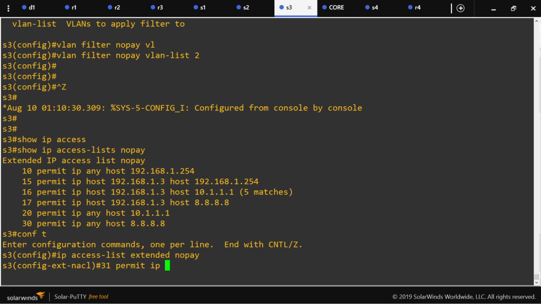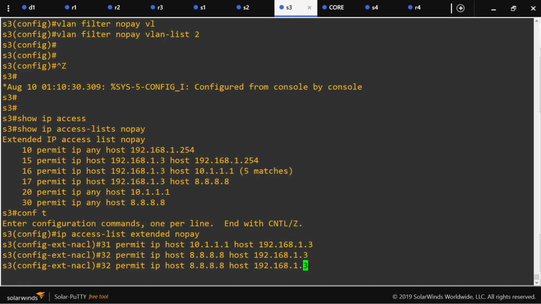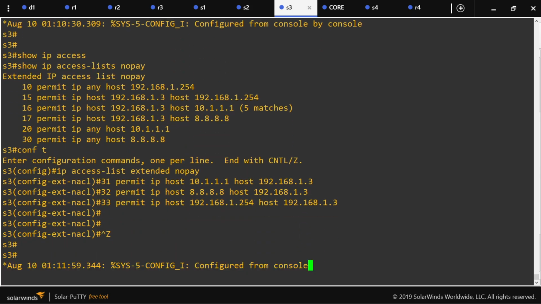Permit IP host 10.1.1.1 to host. Sorry about that. It should be cleaner, but I made it in a rush.